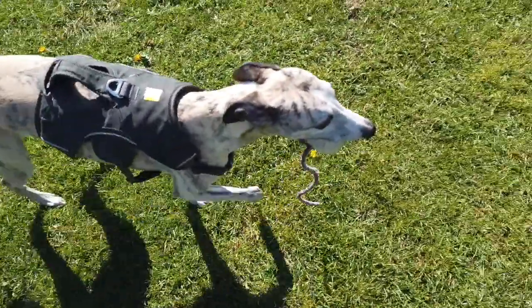Good lad. Well, after over a week of diarrhoea and sickness and worrying about a little fella, I'm so pleased he's back out and about on his field chasing his ball as if nothing's happened. Obviously it's early days yet, so we're just taking it easy for him, but everything seems to look as if he's fine. He's probably lost just over a kilo of weight. I'm sure he'll put that back on after a few chips. Bit of chip testing. Let's see if we can find some decent ones.